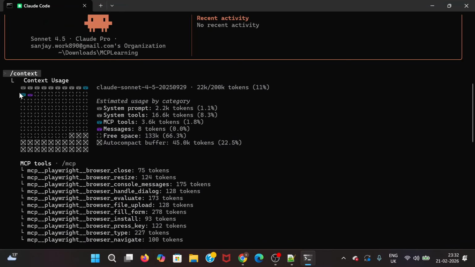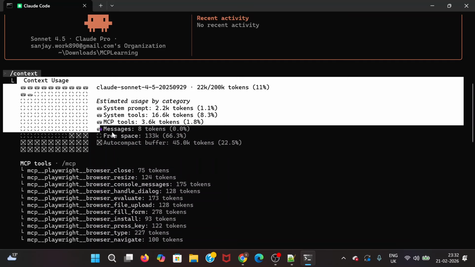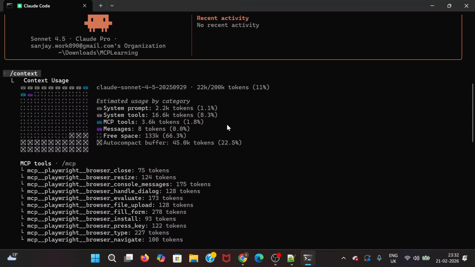Now this is a very, very important thing which we have to understand. This is the context window, which we were talking about while reading the documentation. And you can see there are multiple items showing the estimated usage of the context. So what exactly are these things? Let's first understand what a context window is.